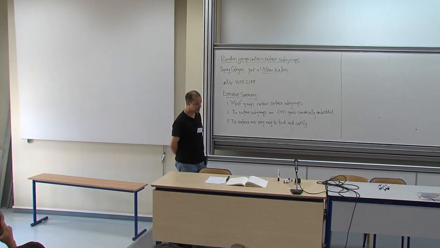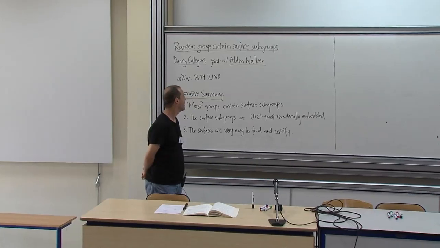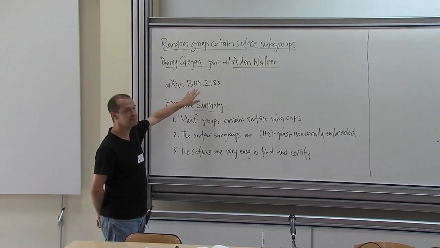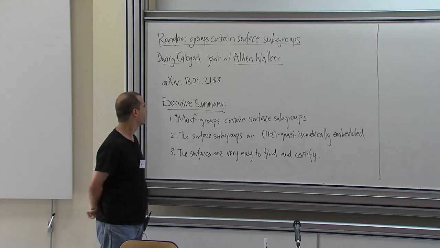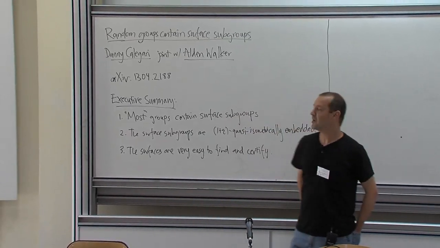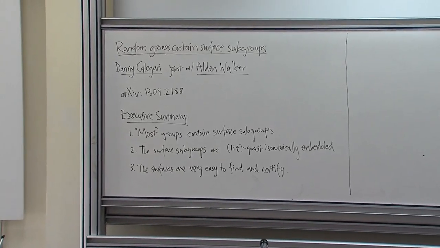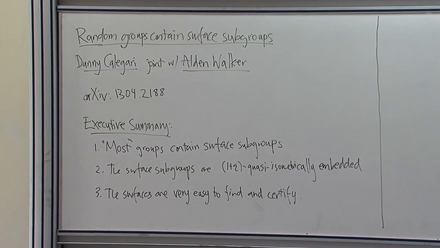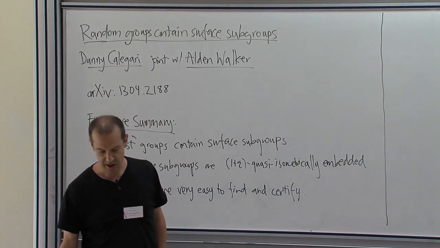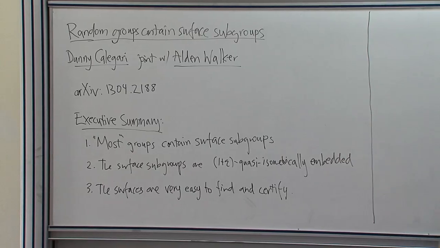So everything I want to talk about today is joint work with Alden Walker. And for more details, the paper is on the arXiv, 1304.2188. I realize it's late in the day and people here have very different backgrounds, from different areas of topology and group theory and dynamics and so forth. So I want to keep things very concrete in this talk.